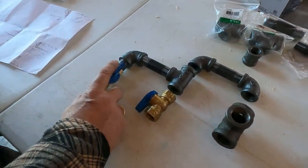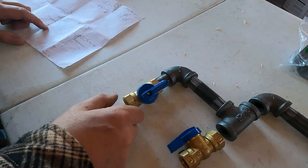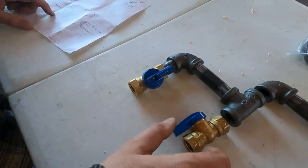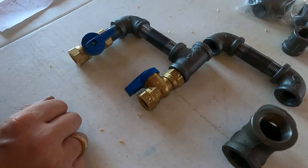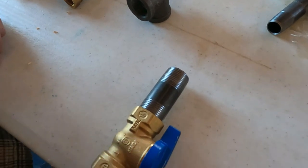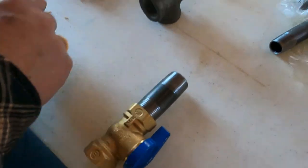Right here, we have going out to a generator, any particular line that I'll eventually hook up if I need to hook up my generator that will run off of propane. This will be my gas grill, or vice versa. They're both on a half inch. Coming out of here, we're gonna move this over with an elbow down to this area. This will be the inlet for the main propane line. So let's get these together.